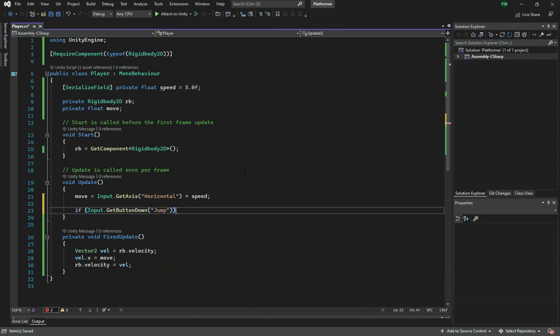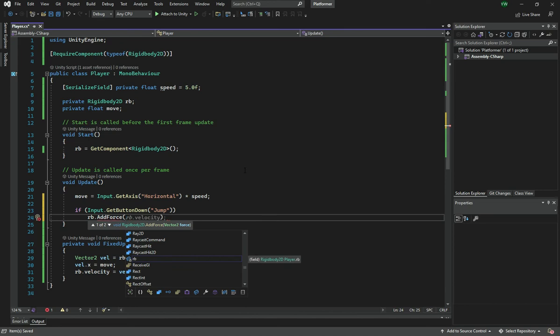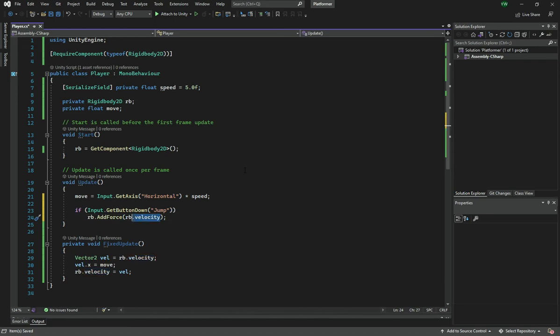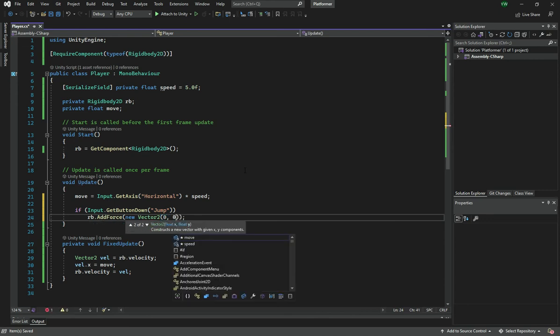So if you get that button down, then we are going to say rb.AddForce, and then for the force a new Vector2, and I'm just going to set it to 0, 0 for now.